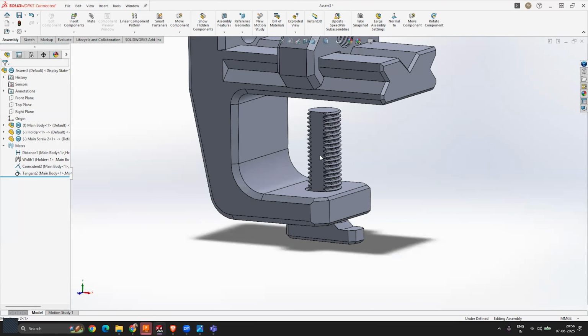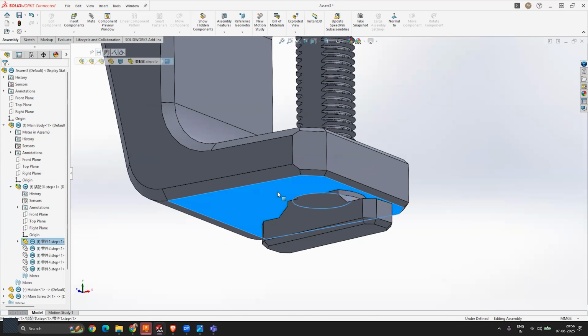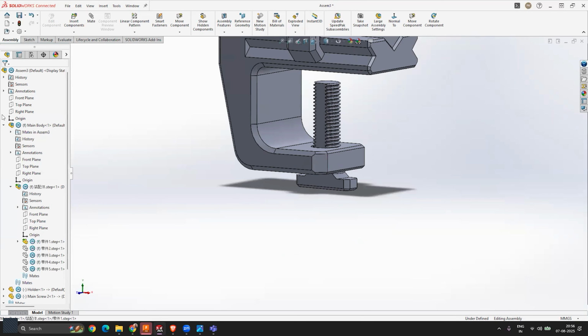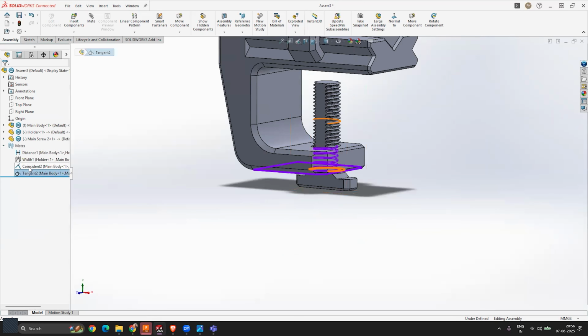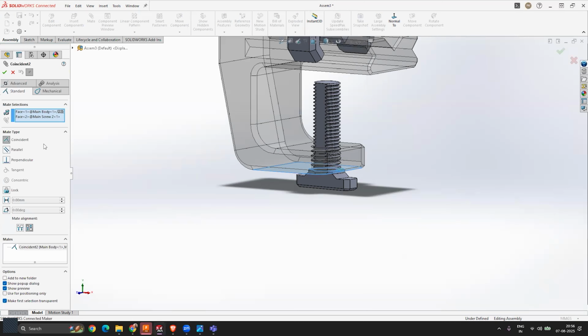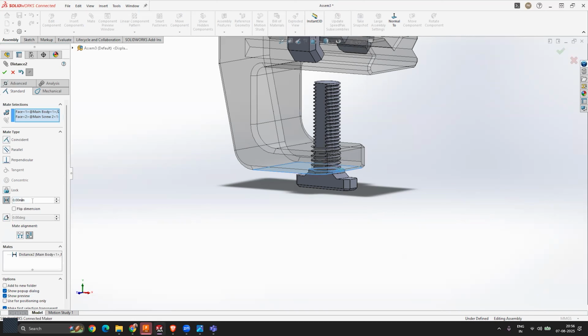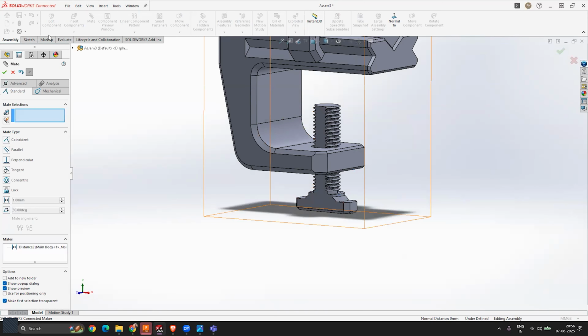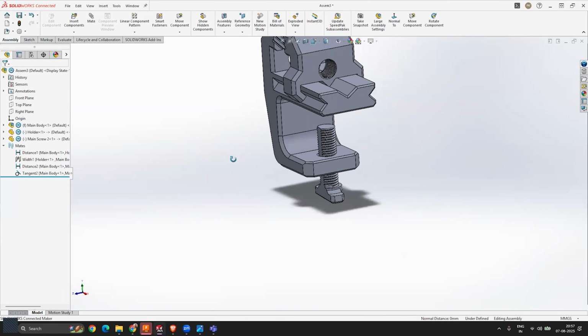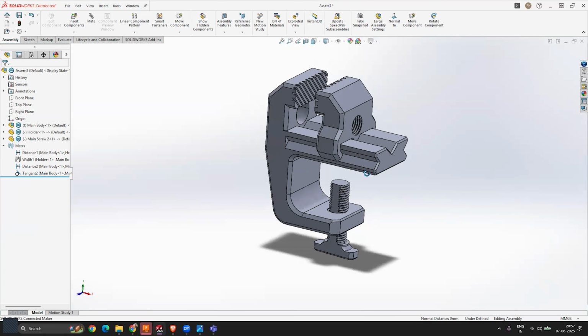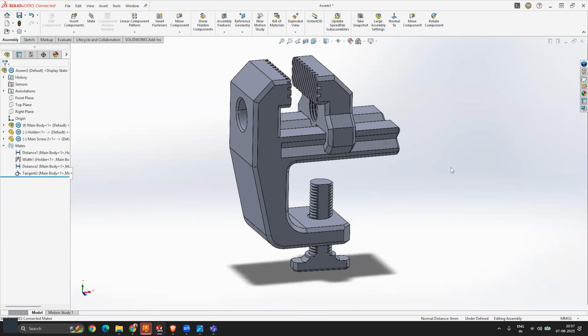Now let's say I don't want this screw to be fully tight. I want to show it just half tight, right? I want to place it a little bit away from this face. We can do that simply by going into the mates, finding that coincident constraint, right-clicking, editing it, and then activating your distance constraint and adding some distance. Let's say 10. You can see it just got moved. I will click on finish. I want to show it like this inside the assembly, right? So this is how you can keep adding multiple components inside your SolidWorks assembly.